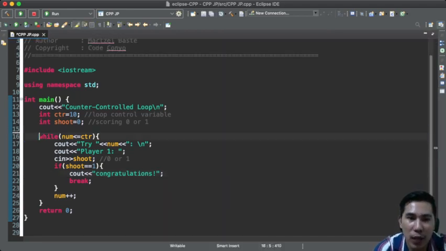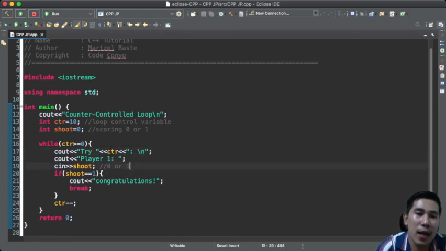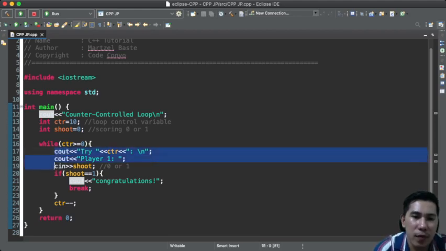So, sir, pwede ba wala na ning num is equal to 1 and then instead of in ana, akong buhaton would be, baliktad lang ko, sir, like CTR greater than or is equal to 0 and then, syempre, you will just need to put this, kani imong CTR will be CTR minus minus. So, pwede ba na siya? Yes, pwede kaayo, no? So, however, mag-start siya with let's say, kung nakay try 10, so inana. So, tanggalon na nato ning try 10. So, same with siguro player, pwede na to na i-remove na.